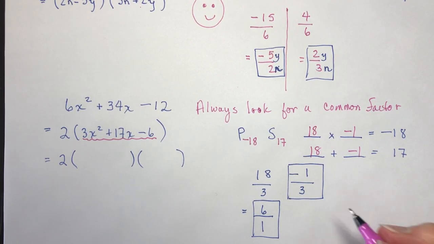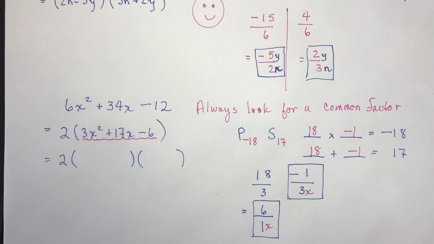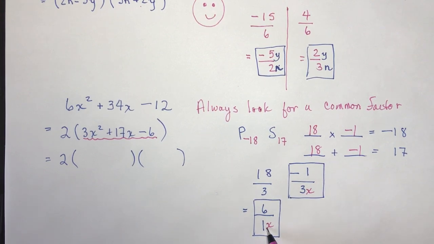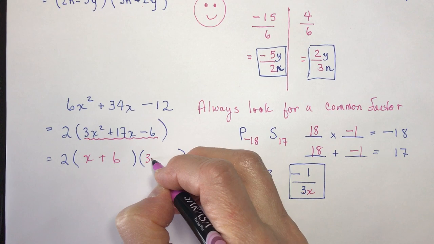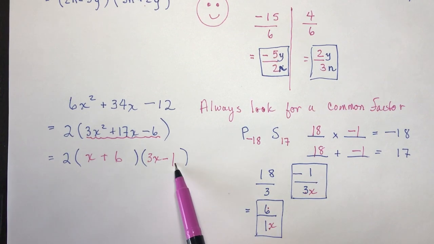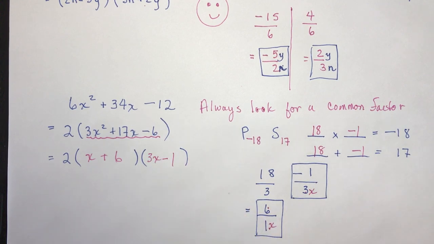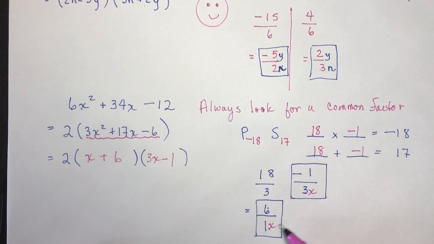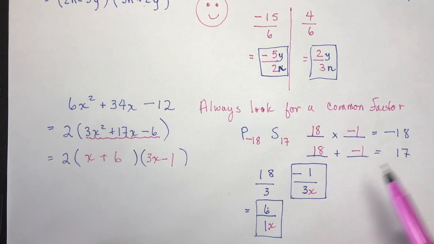The x on the bottom, the other on top — so here's my answer: x plus 6 and 3x minus 1. Check: x times 3x is 3x squared, minus 1x plus 18x gives me 17x, and 6 times minus 1 is minus 6. Take the two seconds to check your answer. If it doesn't work, you've made a mistake with your reduction of the fraction, or maybe you didn't find the proper numbers that add up to 17 with a product of minus 18.